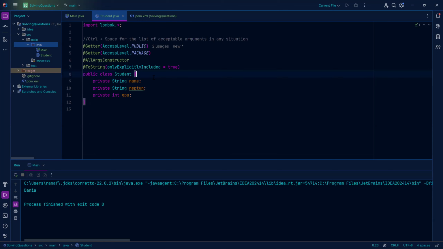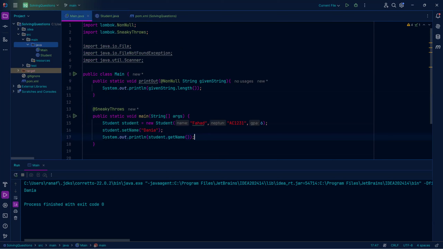Now you want name, right? You just go here above name and you write toString dot include. Now you can check out, you just try to print a student. It should print Daniel. See, student name is equal to Daniel.